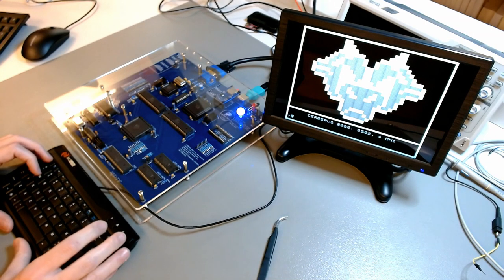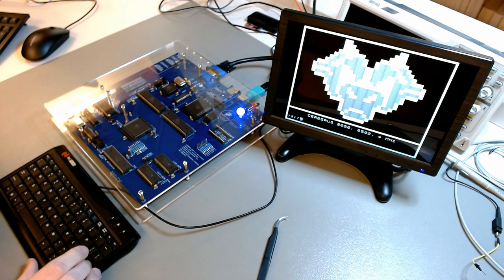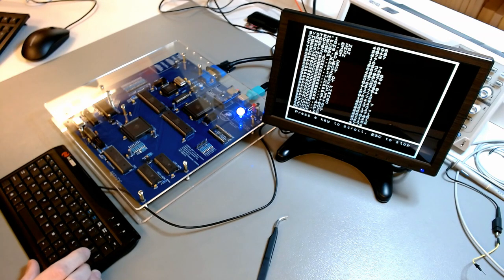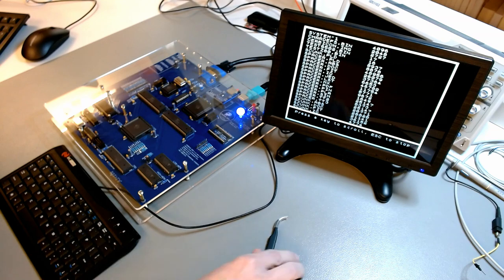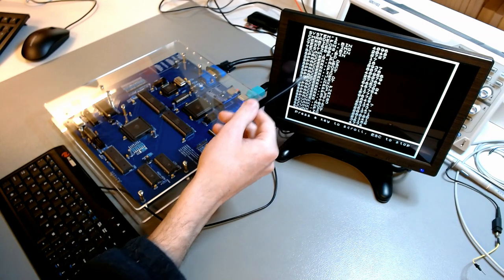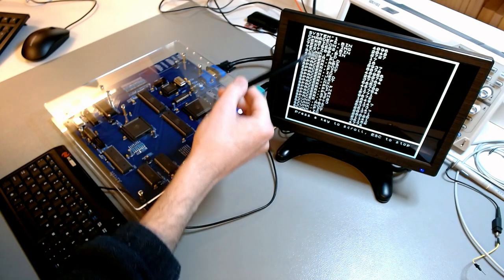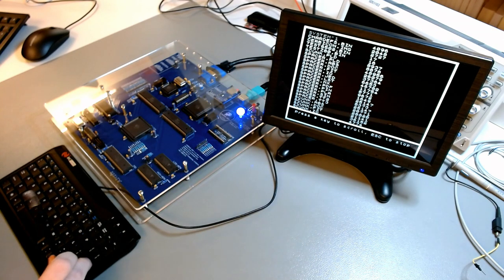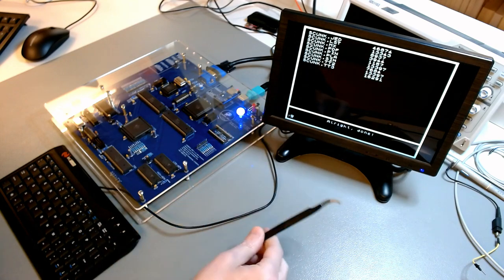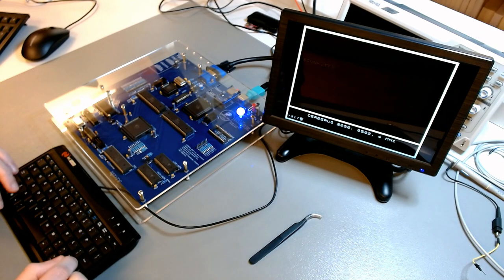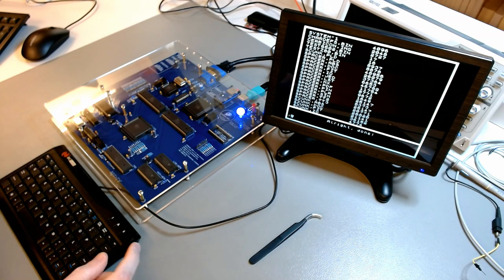Alright, there is a file system now, so if we type dir, directory, it will list the files in the system. It loops as well. I put a lot of irrelevant files there just to test the functionality. But when it runs out of screen space, it will ask you to press a key and then it will list the rest of the files. If you press ESC, it will just stop.